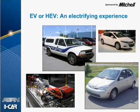Jeff, can you talk a little bit about how hybrids have been increasing in popularity during the past 10 years? Sure, Bruce. Over the past 10 years, we've seen a continual rise in the popularity of hybrid vehicles. I think back to the first vehicle that came into a shop that I was working at, and I believe it was a Toyota Prius, and we were doing some rather minor repairs to it. There wasn't really a lot of apprehension about the repairs, but there was still that stigma that it was different, and we needed to treat it differently. So we had our kid gloves on, and we went at it diligently.